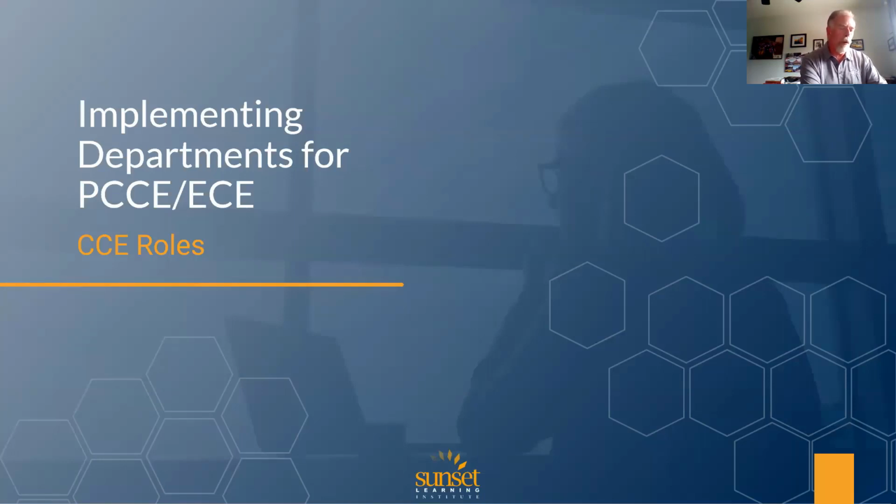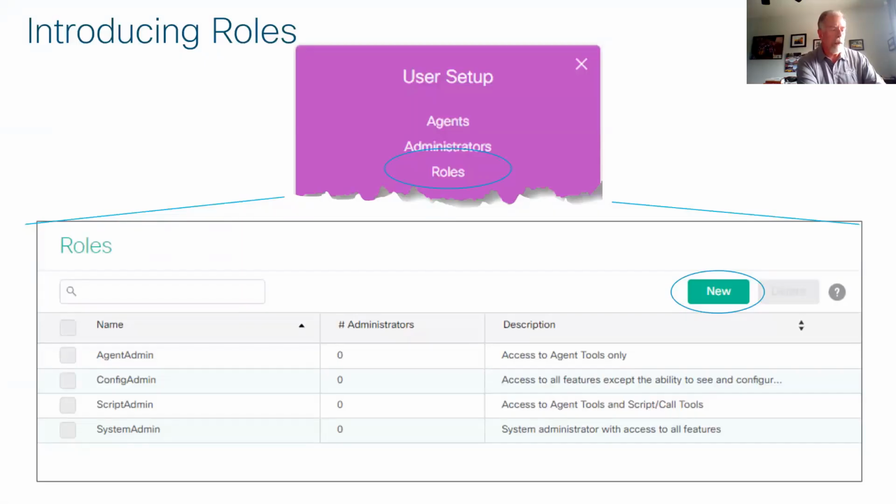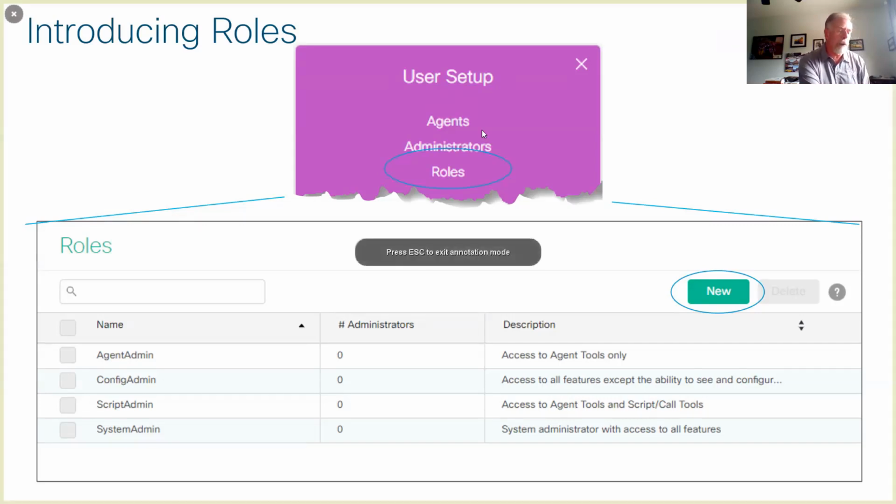So, PCCE roles. I should mention that roles are agnostic to UCCE or PCCE. Back in the days of UCCE, they used to be called feature control set lists. These days in the package world, they're officially called roles, which is a more common term. They control what features you have access to. By the way, this department concept is also a packaged-only implementation. Departments don't formally exist in the UCCE world, only the package world.